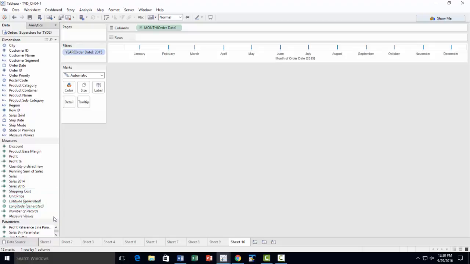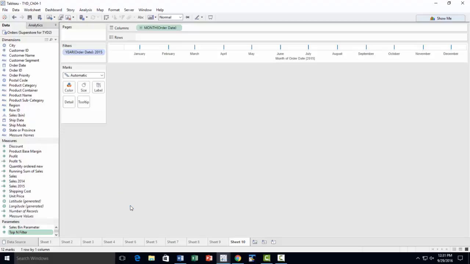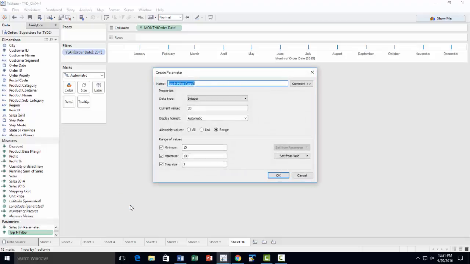Okay. So we're going to create a parameter. Okay. So we're going to call this select measure.